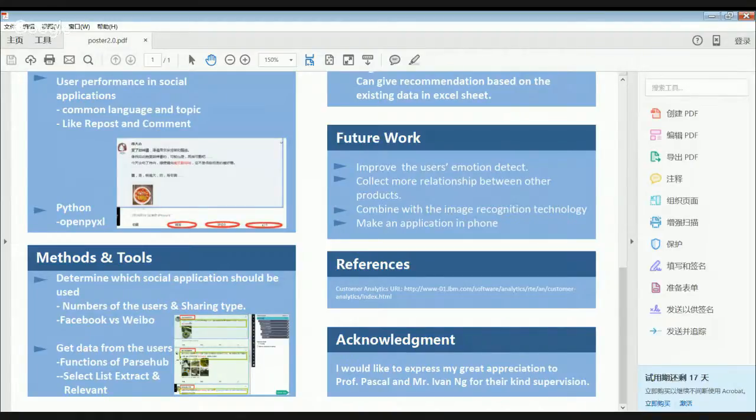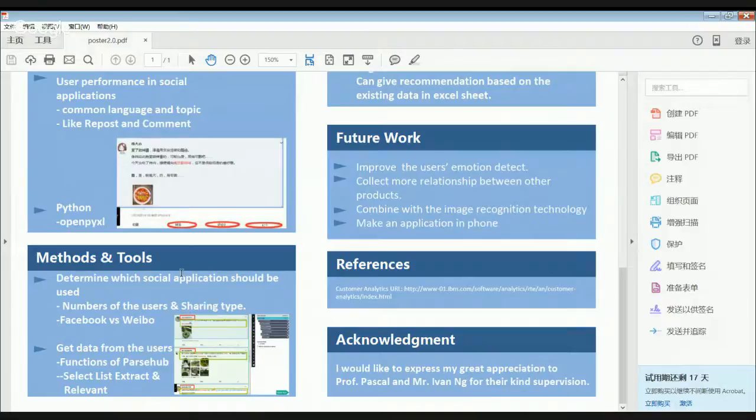But for Facebook, there are two problems. The first is Facebook will add advertisements between the users' data. That means when I collect the data from the web page, the advertisement part will also be calculated in the final results, which has a bad influence. And the second one is if a Facebook user has few friends, when he searches some things, he will only get the information about his or her friends.